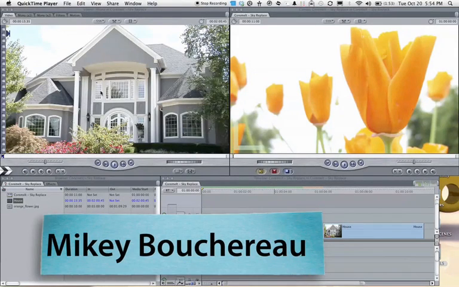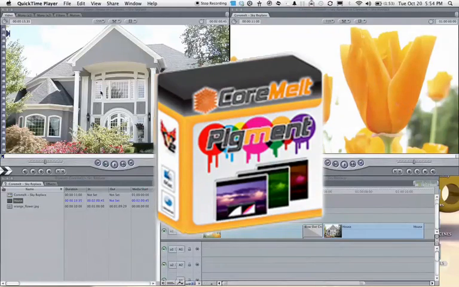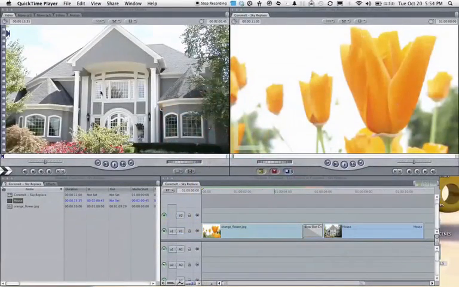I'm going to be showing you how to use CoreMelt Screen Replace. After working with the CoreMelt Complete V2 for a while, I've come to the realization that this Screen Replace plugin is phenomenal simply because it saves you a lot of time when you're trying to edit something very quick and simple and you really wish you had a nice blue sky, but like a lot of things outside, you tend to get things overexposed in the sky because your subject is more important than the background.